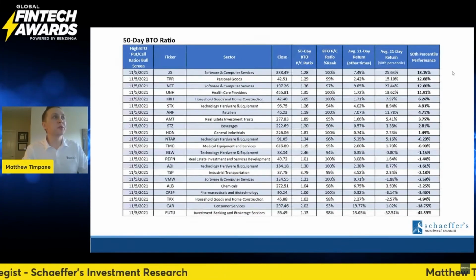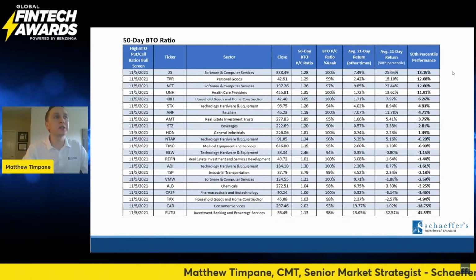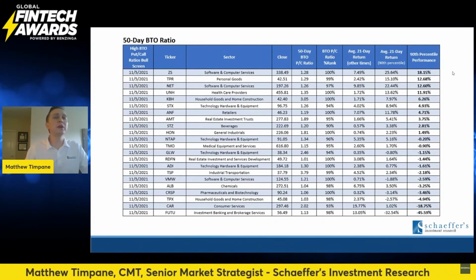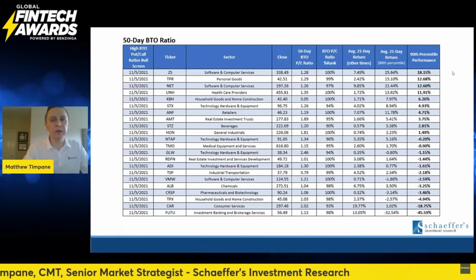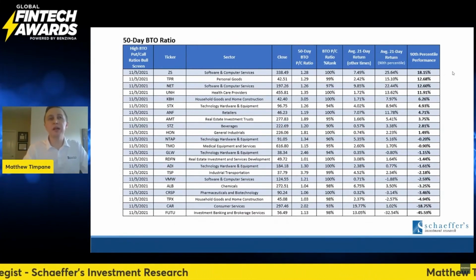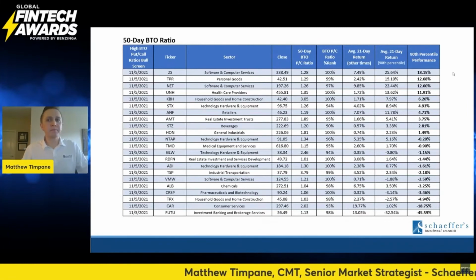And then we also do it with the 50-day. The 50-day might be when we're looking at it not from a short-term standpoint, but from a little bit longer-term standpoint, making a call option. And then we also do this with call puts as well. So conversely, we can do this with call puts and then look for downside potential candidates that we can long some put strikes on.